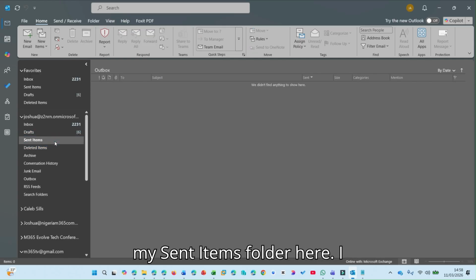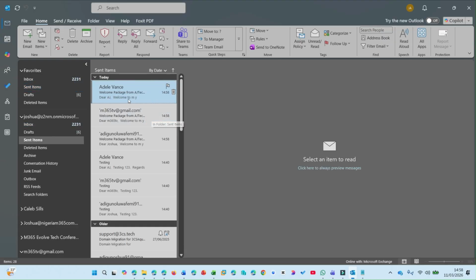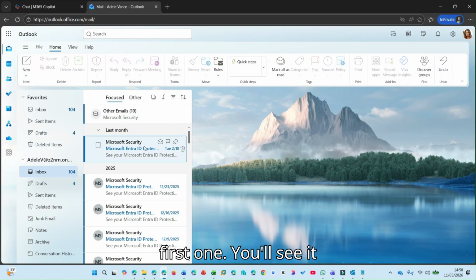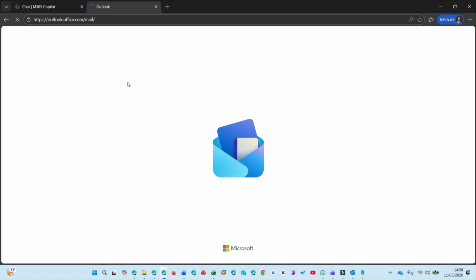I'll go to my sent items folder here. I should see them here. It's taking a while. Let's see. Yes, that's AJ, M365, and then Adigun Joshua. So quickly, let's go to the first one. Let's refresh.